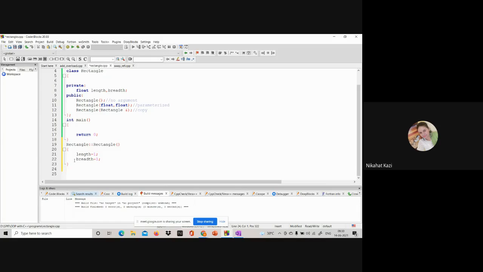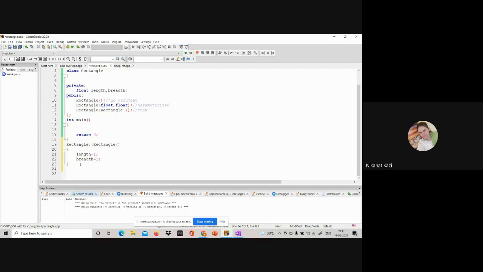By default, my rectangle will have length 1 and breadth 1. I could have written 0, but it does not make sense to have the length and breadth as 0. So I made it length 1 and breadth 1.